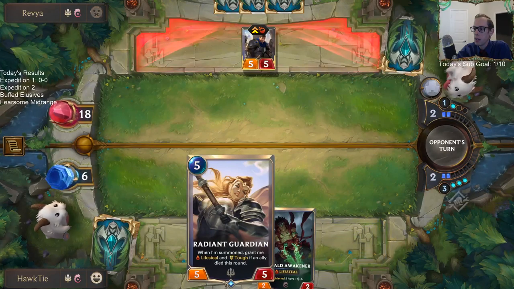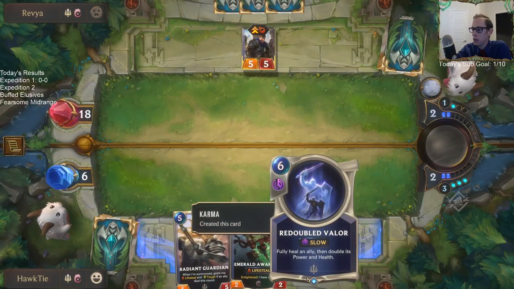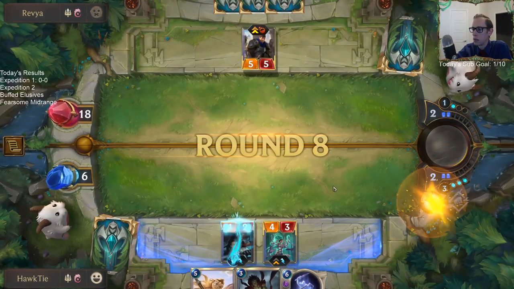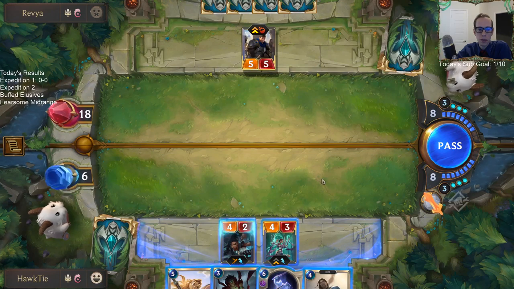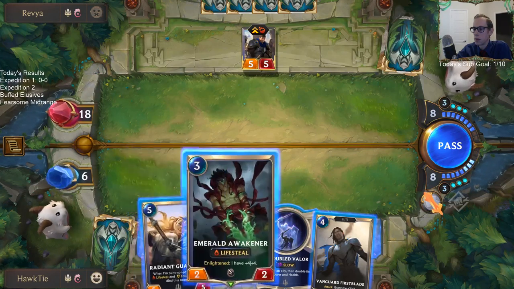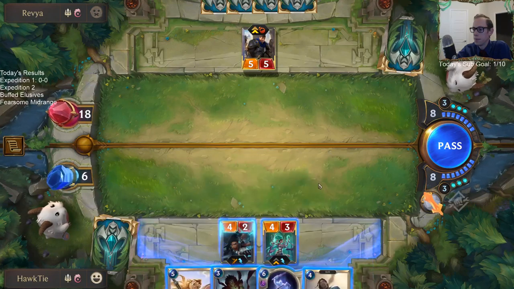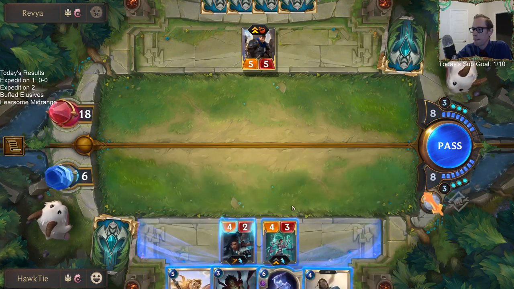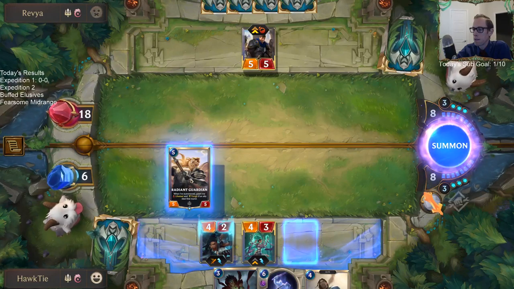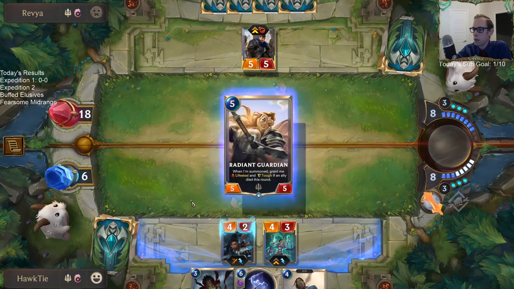So I could have played this and it would have been lifesteal Tough, getting Karma in play to draw spells. Ooh. Maybe I should have played the Guardian. Yeah, maybe I should have just played the Guardian last turn.